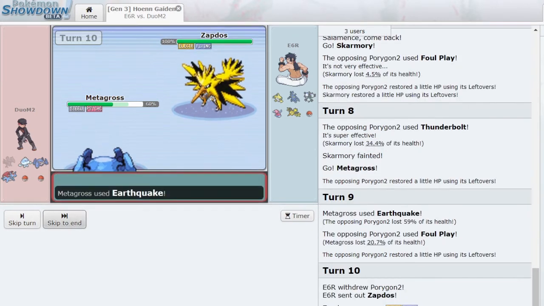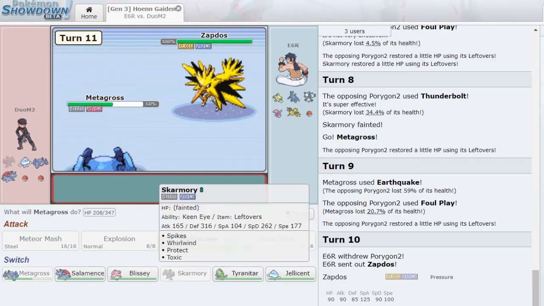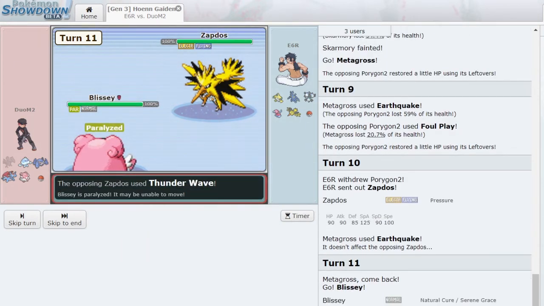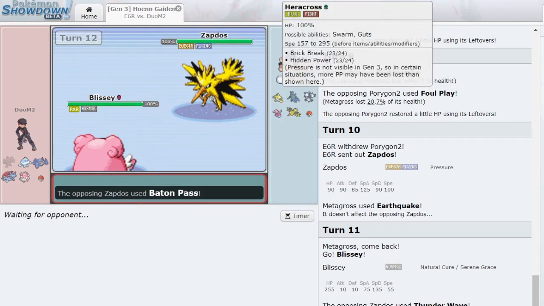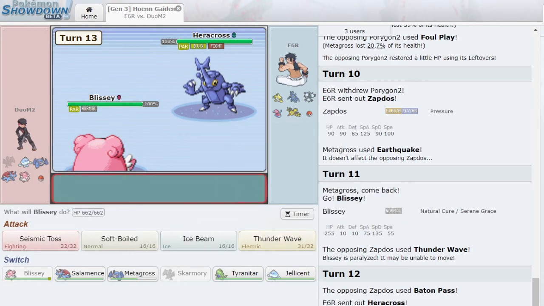He goes Zapdos. For which I have Tar and Blissey. And you could just Baton Pass immediately since there's no way I stay in on that. Yeah. I don't mind taking a T-Wave. I'll T-Wave him right back. Yeah. I don't know what Ground type he would have as his last, and he has a Guts user. Yeah, that's right.